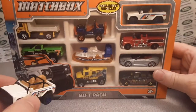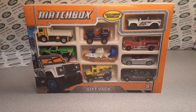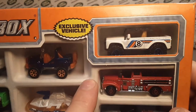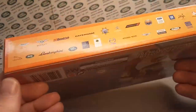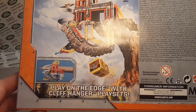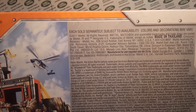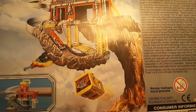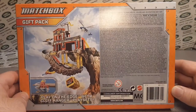Well, let's take a look. Ba-bam! Here it is. This comes from a gift pack with the exclusive vehicle being that number nine. I think the decals on mine are just as good as the one in the package — they all kind of look kind of goofy, but this is it. The packaging has it. Let's see if we can find the date on this one. Wow, look at that — the big old honking gift pack. Play on the edge with Cliffhanger playset — 2011 it looks like. Yeah, 2011. Doesn't show a Land Rover in that advertisement there. Nope.